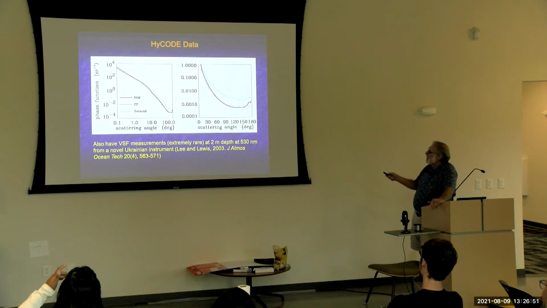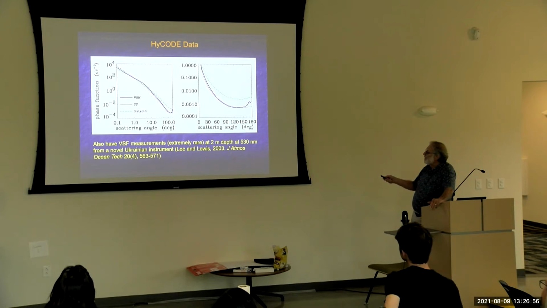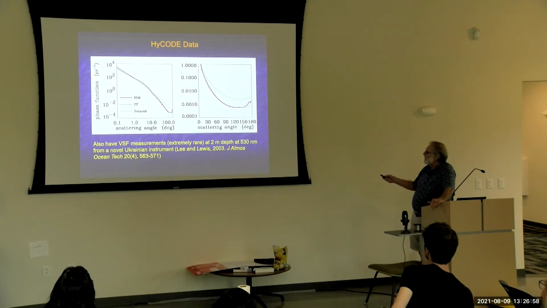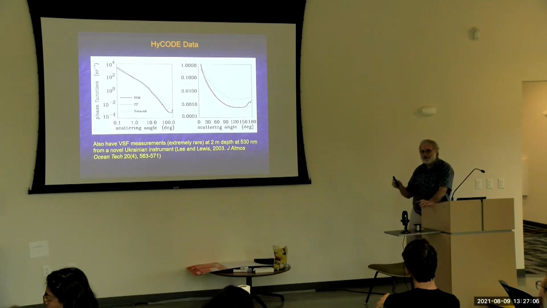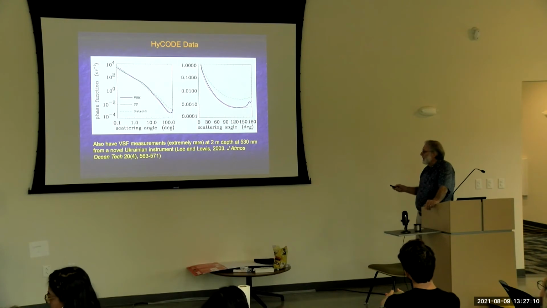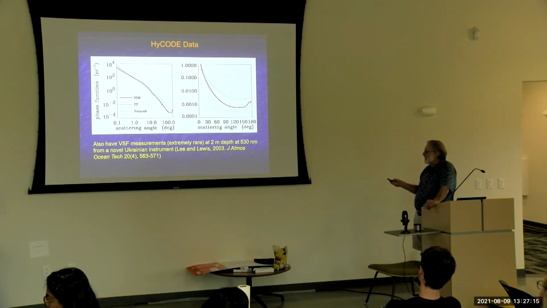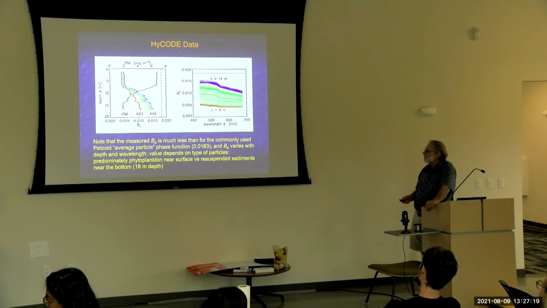So the Fournier-Forand in red and the measured in blue agree pretty well, except in that last 20 degrees or so, when there's this rise in the measurement and there's a funky little dip there. That's probably some kind of internal reflection in the instrument or something, but who knows? The Fournier-Forand always kind of levels out here. That's a little bit of a weakness it has. But anyway, that's what I have to play with.